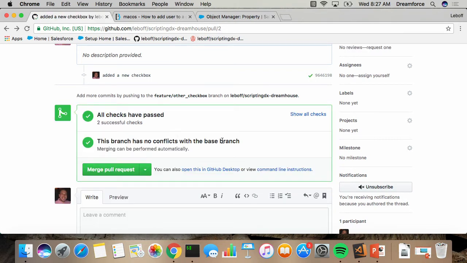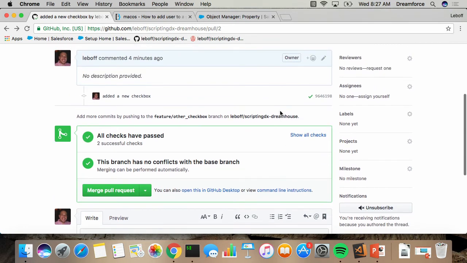OK, so if we go back here, refresh, all the checks have passed. So I'm confident at this point, relatively confident, I suppose, that we're OK to deploy this to our next environment for either quality assurance or user acceptance testing, so we can eventually deploy to production. But our CI tool, again, validated everything the developer did and is able to proceed. So I would merge it at this point.